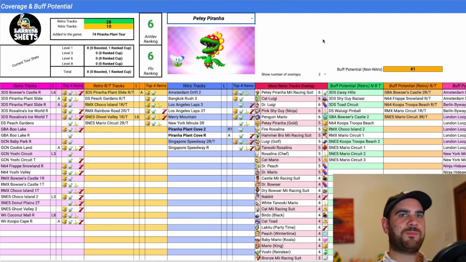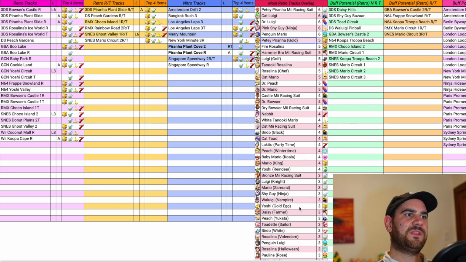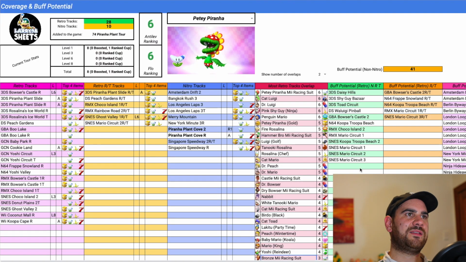Overlaps, you got 6 with the Petey Piranha Mii Racing Suit. Then in terms of plus skill, 5 with Petey Piranha Gold, which is a bit killer for my account, being I'm invested heavily there. We've got 3 with Yoshi Gold Egg there as well. And then Lucky 7, we've got 4 with Nabbit, 4 with Lakitu Party Time. And then a whole bunch of different boomerang overlaps as well. But he's got his value. He's got a really nice set of value, Petey Piranha, for sure. I need to look at him for my own rankings, to be honest, and see if he's worth, you know, me investing into or the Mii racing suit.